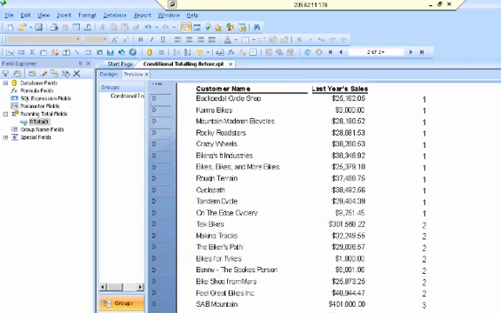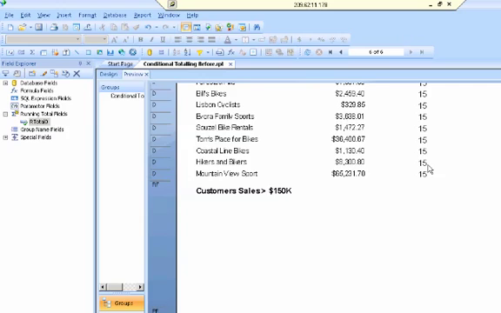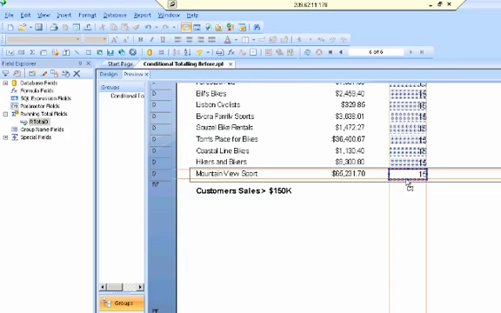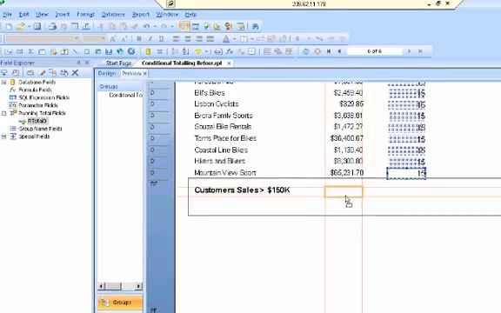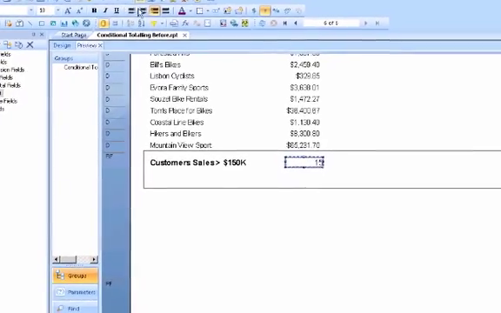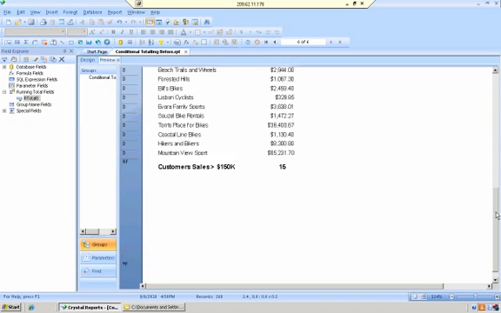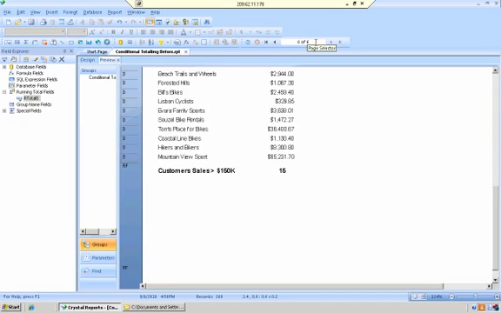It counts again the next customer, which is TechVex. And then if I go down over to page 6 of my report, you'll see that I have 15 customers, I'm just going to drag that down here, that have sales totaling above $150,000 a year. So pretty simple. I use the running total out of the box, and I gain a count for how many customers have $150,000 or more per year.